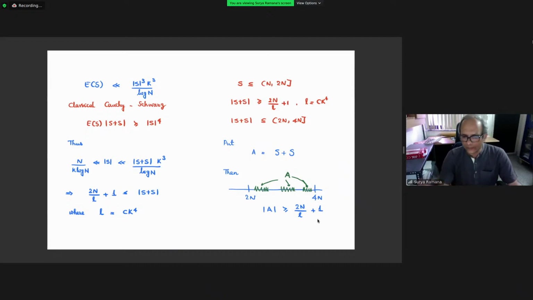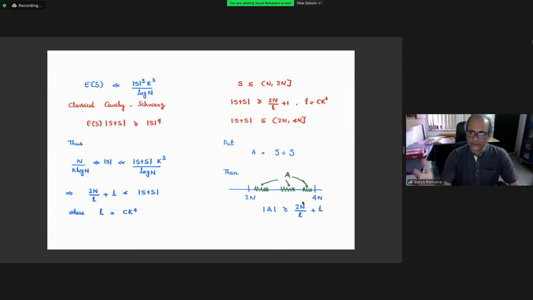One would expect that if I went on adding A to itself, I'll eventually get an interval, because A has positive density in an interval. So if you added it to itself sufficiently many times, you should probably generate a whole interval. Of course, that is not true. For example, A can consist of even numbers, and so no matter how many times you add, you're only going to get even numbers and never a full interval. But that tells you that the right thing to expect is that if you add A to itself, you should at least get a long arithmetic progression.